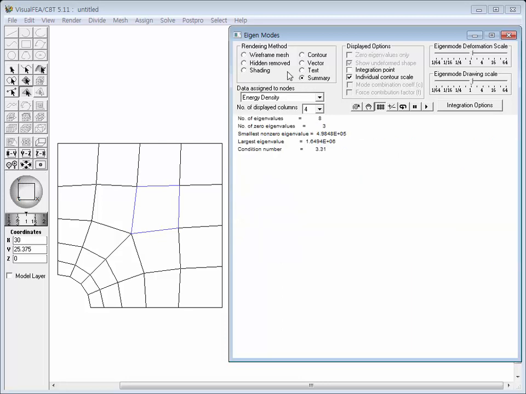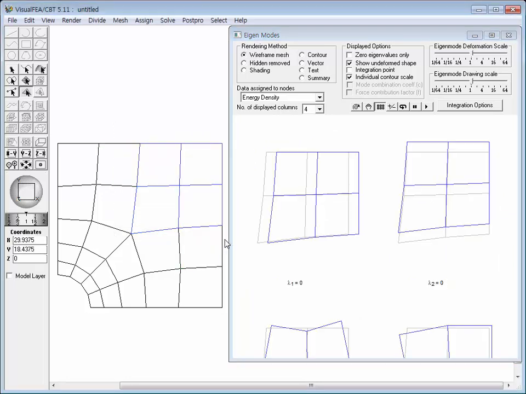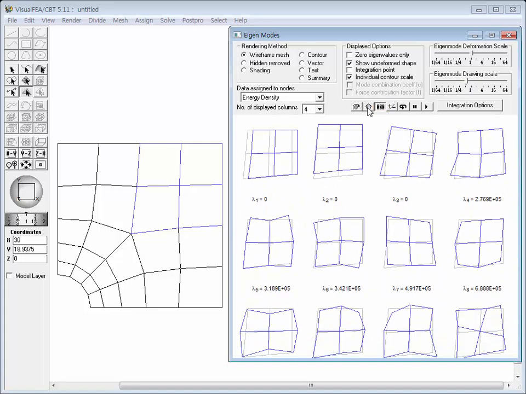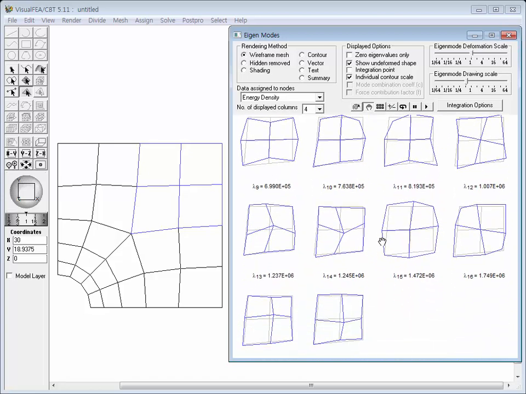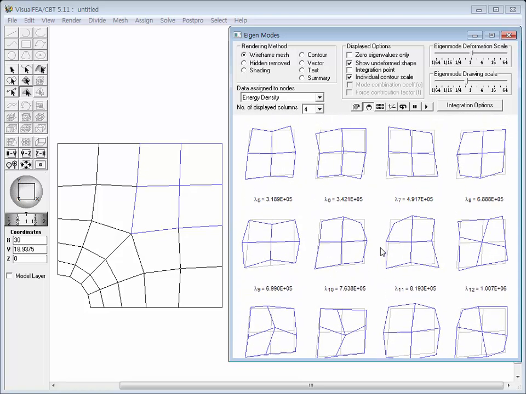Let's go back to the wireframe representation of deformed shape, and examine eigenmodes of assembled configuration. Select multiple elements. Now, eigenmodes are displayed for the assembly of 4 elements. The window contains only a part of the images. Reduce the image size using the slider control, and adjust the gaps between images using the alignment tool. The images can be scrolled up or down by mouse dragging. There are 18 eigenmodes, because there are 18 degrees of freedom within the assembly of 4 elements.